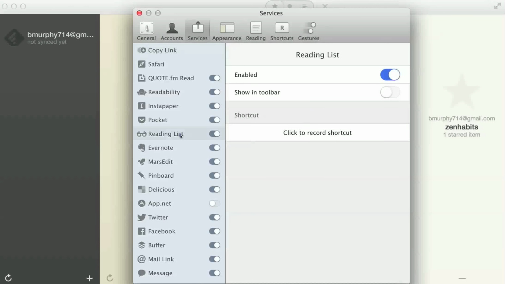Now, none of these have, well, I guess some of them do. So with Pocket and Instapaper, you can go ahead and sign in here. With Evernote, there is no sign in for your Evernote account. It just sees that you have Evernote installed on your computer and uses the service.